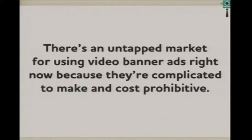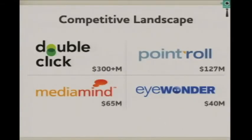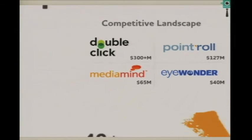Addroid, what I'm about to show you, is a video ad authoring environment. It's web-based, and it allows any user to build a video ad or rich media without the use of Flash and without any coding. What that does is that dramatically reduces the price. So let's talk about the money. This is the competition here. These 4 companies here, they took down 1/3 of the $1.5 billion that was spent in rich media in 2010.